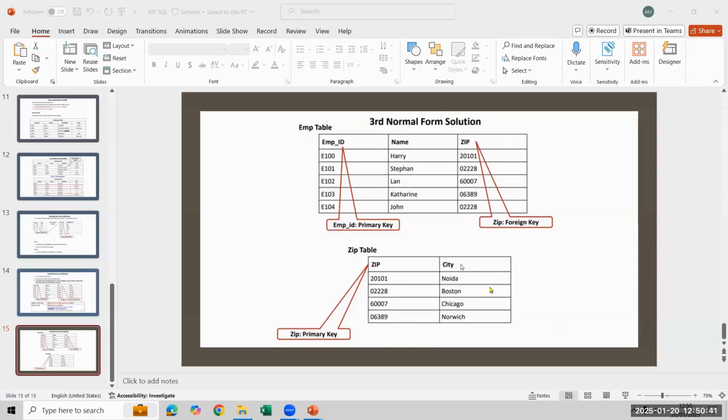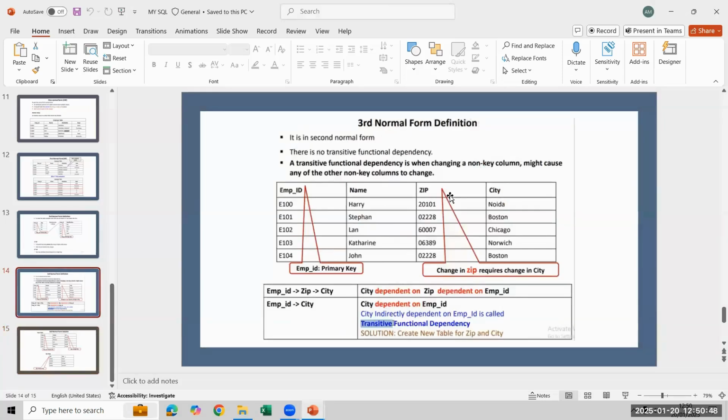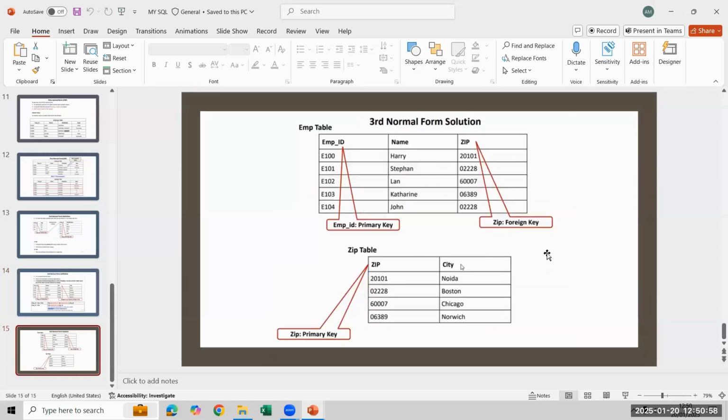In a real-time scenario, you will not be using this type of data. Yes, you may get it, because in one single table you'll have all the information. That is a fact. In real time you'll get it like this, and at that time you need to split this single table into two tables in this format. So whenever I ask you to get me this employee's city name, how are you going to connect? You will connect from here to here, and then it will go to here, and then connect to this. Got the point? This is how you connect with two tables.